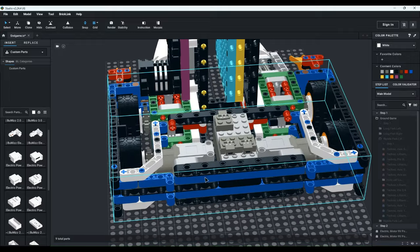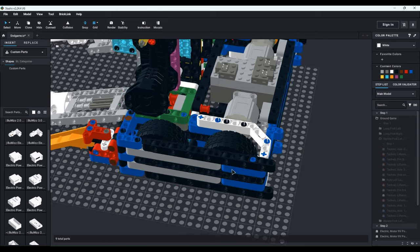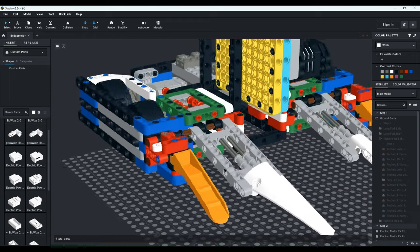Overall, this thing was pretty good for a first attempt at a four-wheel drive vert, but now that I look at it, this thing is absolutely atrocious. There's close to no vertical bracing on this thing, except for the back. The back is well braced, but the sides are not well braced at all.